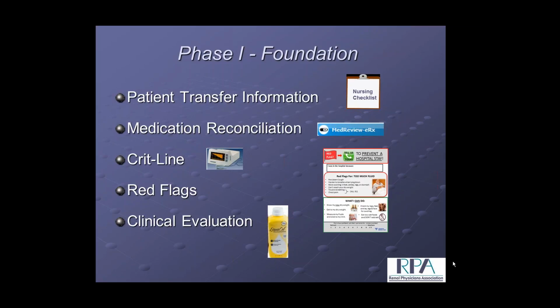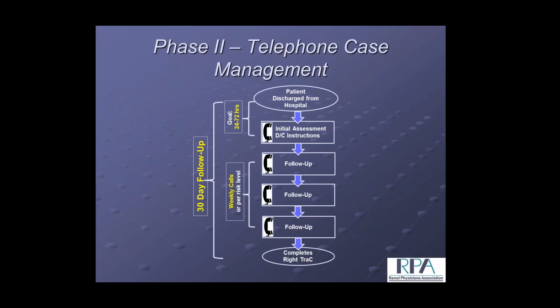Phase 2 introduced case managers. The goal was to have a case manager contact every discharged patient within 72 hours to conduct an initial assessment and clarify discharge instructions. These were either face-to-face, via telephone, or Skype. The case managers conducted 3 follow-up calls until the end of the 30-day period.